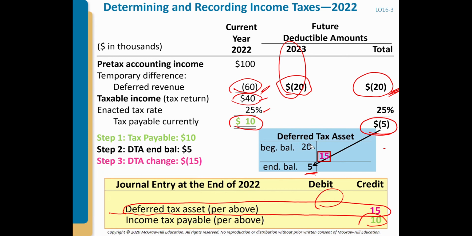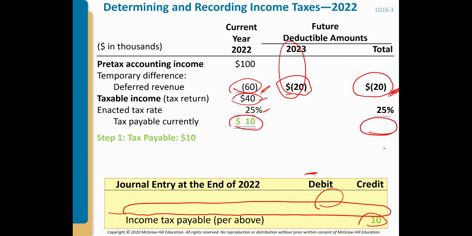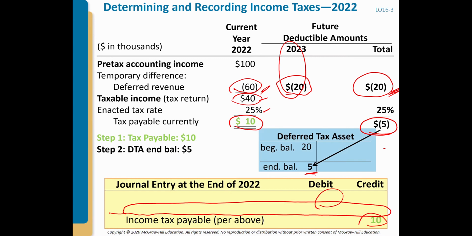Remember, let me go back, let me see that again. So we have the 20, right? So this 20 comes from the previous year, or the beginning of this year. So you need to figure out by the end of the year, what is the balance? In this case, 5. So now how to make it become 5? Then that's why we credit 15. So don't use that 60 times 25. For this question it's okay, but you're going to see that next time. So this approach doesn't work.